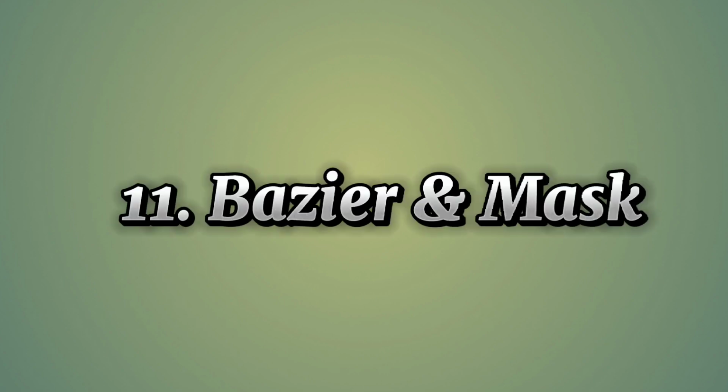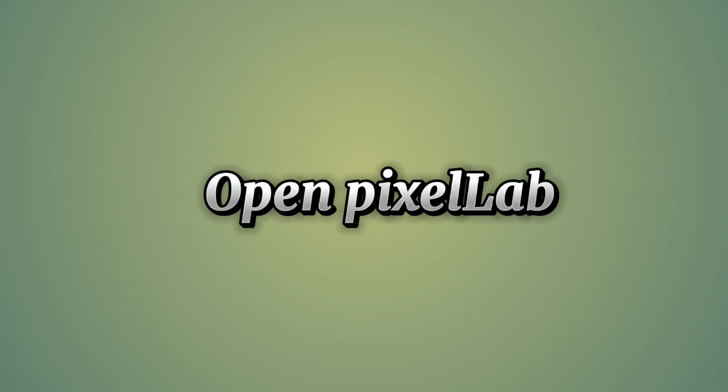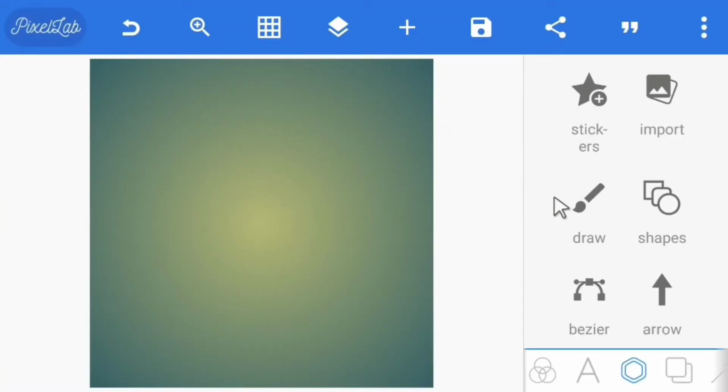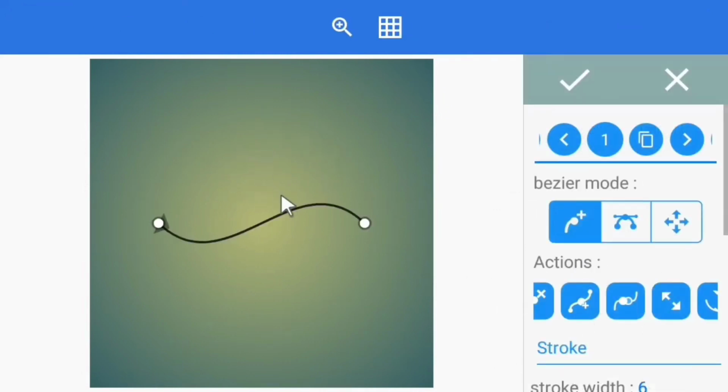All right, okay. The next thing we'll be looking at is Bezier. Don't mind my word. Just take the lesson. We open our Pixellab, which is the first thing to do. On our canvas, we can see the Beziers. Once we click, you will see this sign pop up, and it's one of the hardest parts, but if you understand it, it's very easy to use. You can see this, where it's showing the add, which we can see for ourselves.